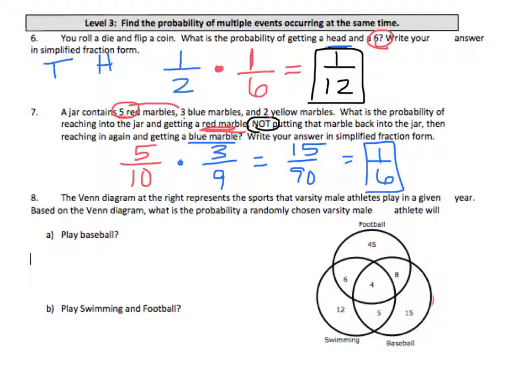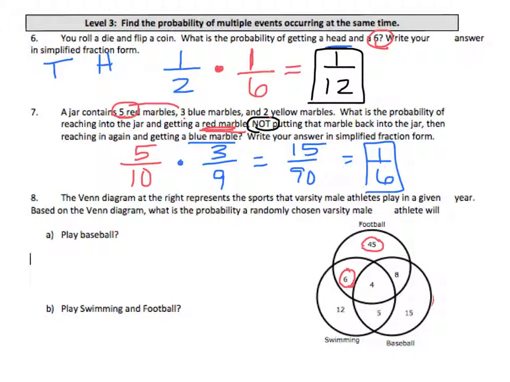In this Venn diagram, it's important for you to understand what's going on here. This 45 in the football category means 45 kids only play football. They don't play any other sport, they just play football. This 6 represents that there are 6 athletes that play football and swimming. And this total of 6 doesn't even come from the 45. It's not like you subtract it to find the total or anything. That 6 represents kids that only play football and swimming.